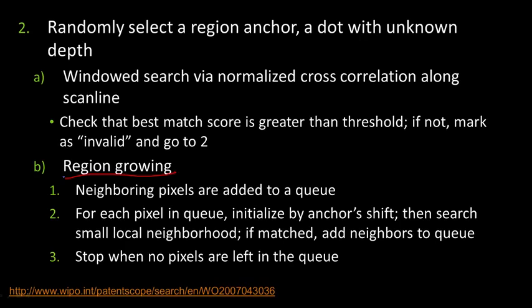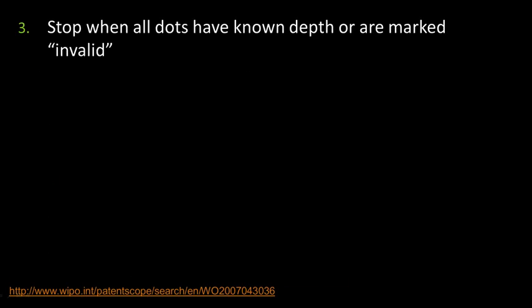Oh yeah, by the way, what am I correlating? I know the pattern I'm projecting. So I've got my little local pattern of what's called pseudo-random speckle points, and I just correlate them around. Pixels nearby are added to a queue. For each pixel, I initialize its offset, looking for it from the one I just had. I search around a little bit, see if I find a good enough match. If so, I label it as matched with its offset, its disparity, and then I look for its neighbors and add them to the queue. I stop doing that when the queue is empty because I finished using this anchor point, and I go back again, reinitialize, and pick another point. I stop when all the points are labeled as with a known depth or marked as invalid.